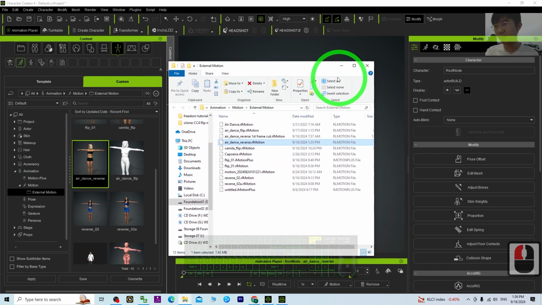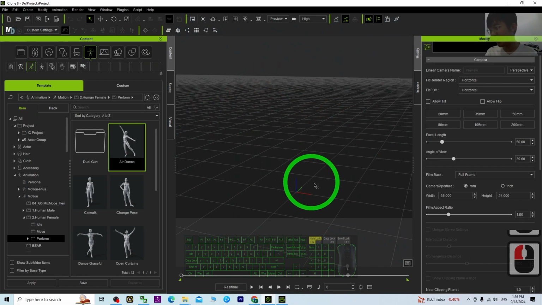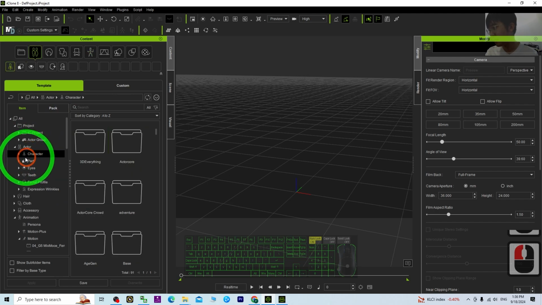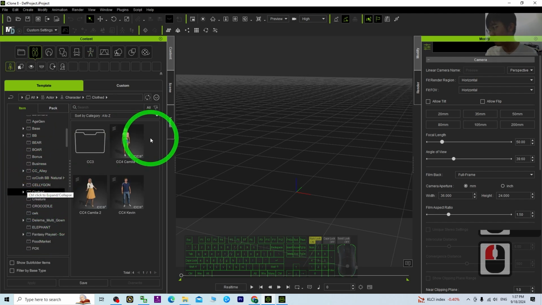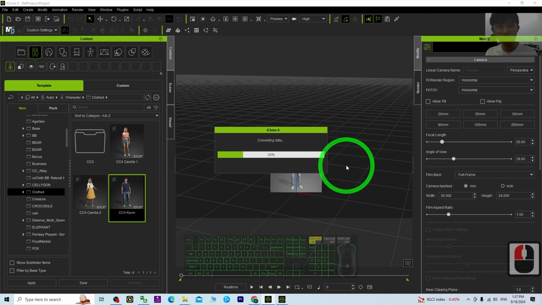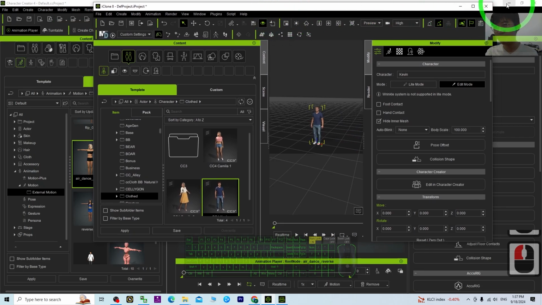You already reverse everything. We are going to test it in the iClone. So now I'm going to open the iClone. So now I'm going to just test a random character. The cloth. Let's say I try Kevin. I try on Kevin the reverse add-ons.